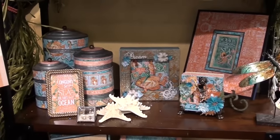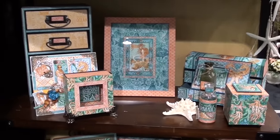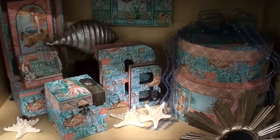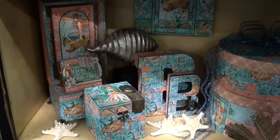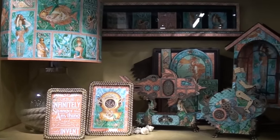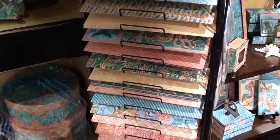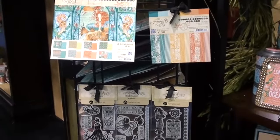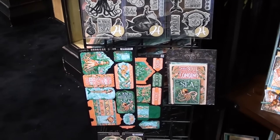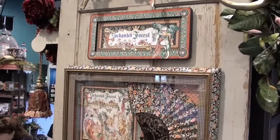This collection has got a nice ocean feel to it, great colors. Funny how many different mixed-media applications you see Graphic 45 showing up in. I always love the hat boxes. Of course you need a big conch seashell to go along with it — love the rope accent on the base of that lamp. Lots of great paper choices in the 12x12 size, the 6x6 solids, the 8x8. I'm a big fan of these stamps — some really unique images. All are cling mount rubber, plus tags and pockets, your ephemera, and then finally your mermaid chipboard.